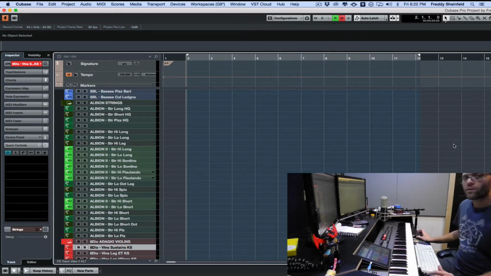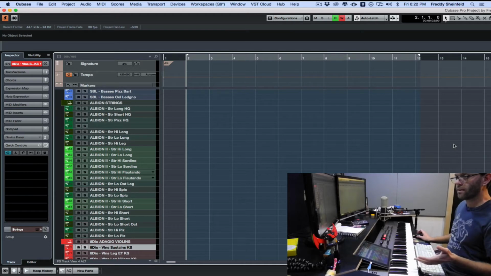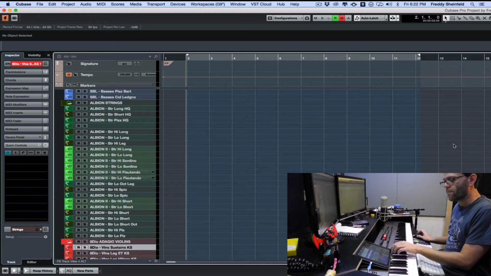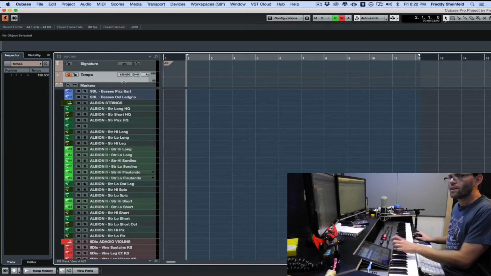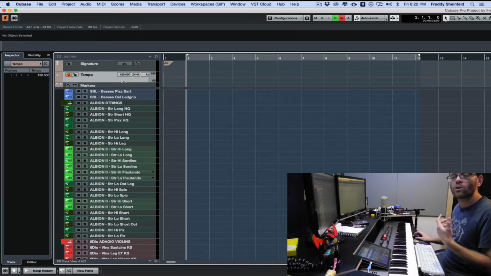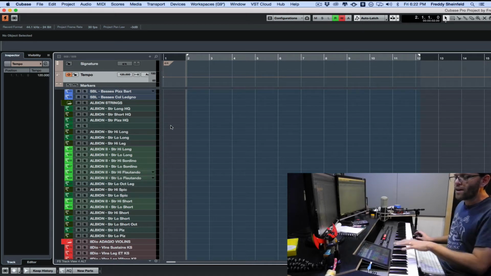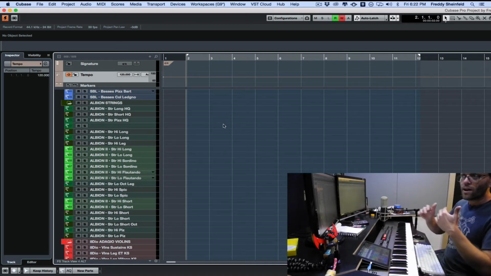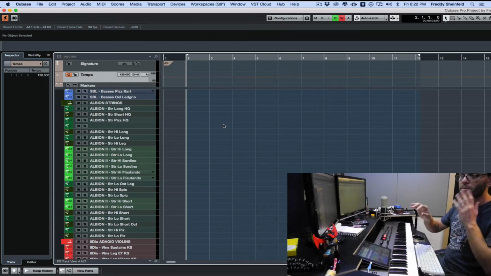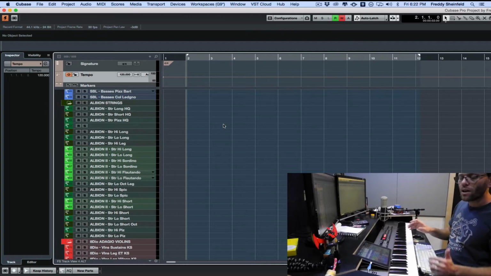Another thing that is very useful for a film composer is that since you can assign everything, you can assign volumes and mute and solo to your reference track, to your dialogue track. So for instance, let's say you have an audio track where you did a reference mix, and you want to show it to a director, right? He's coming to your studio, and you have the dialogue, and you know how it is. You kind of have to mix that in real time, because sometimes the dialogue gets in the way, or maybe he doesn't want to hear the dialogue, maybe he wanted to do something with it.